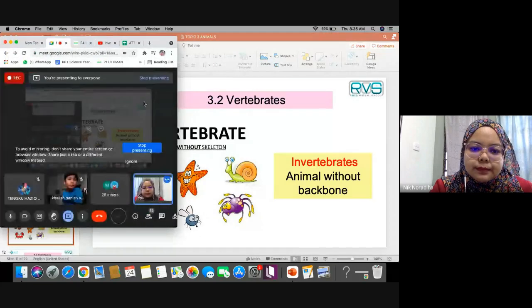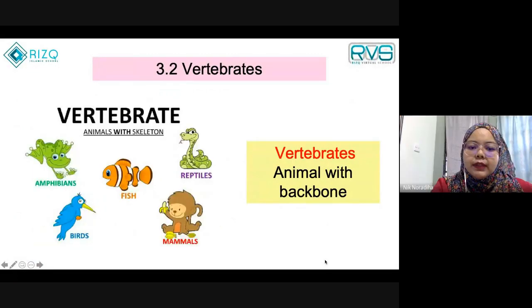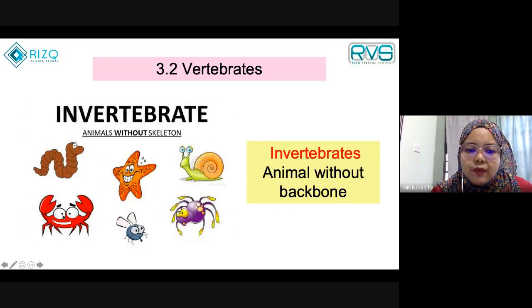Adam Iman. Okay, so under the topic, what is the animal? Yeah, vertebrates, all right. We have five classes of animal: amphibian, fish, reptile, mammals, and bird, all right. Just now, teacher showed you a video about invertebrate animals, because there are many classes of them. That's why teacher showed you a video of Dr. Binox. The one you are seeing on your screen now is some examples of invertebrate animals. Invertebrate animal is animal without backbone. Vertebrate animal is with backbone, okay?